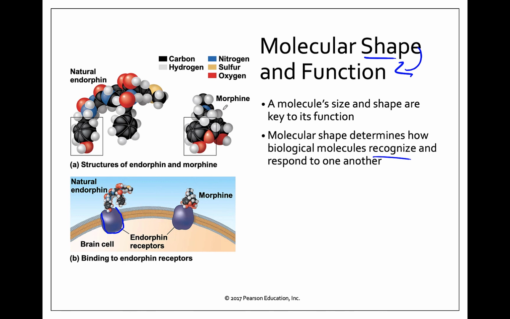Look at morphine. Morphine is a chemical, an opioid drug that we use for pain reduction. And it has an active area right here that looks exactly the same as natural endorphin. So it's got this region that's exactly the same, and that region is right where the brain cell receives it. Endorphins are known to shut out pain, right? If you're running away from a bear and you've got your endorphins running, you don't really care if you stepped on a stick and your toe hurts. You just want to get away from the bear.